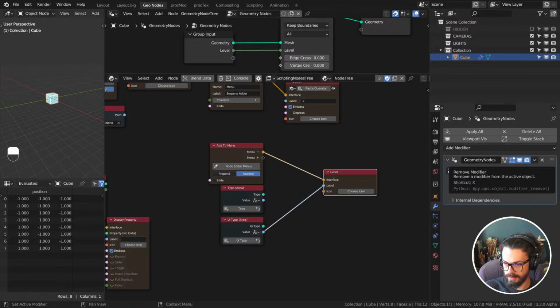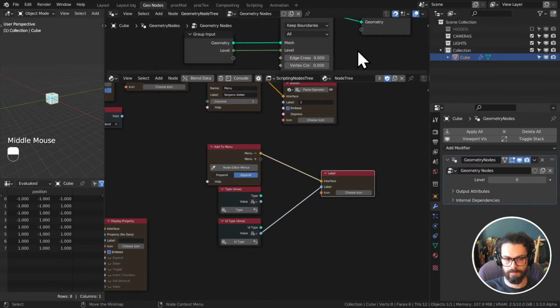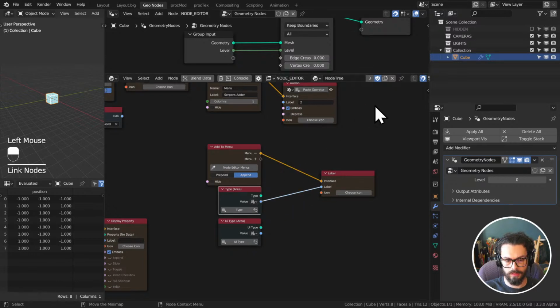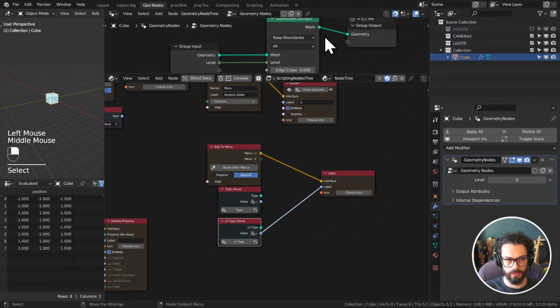In the scripting nodes, or in the Serpens node tree, you see scripting nodes tree at the top. Yeah, but both of those would say node edit, the difference between the type and the UI type. They are all node editors, but this one is scripting nodes editor and this one is a geometry nodes editor. So when my cursor is in geometry nodes, oh, it says at the top geometry nodes tree. Yeah. Gotcha.